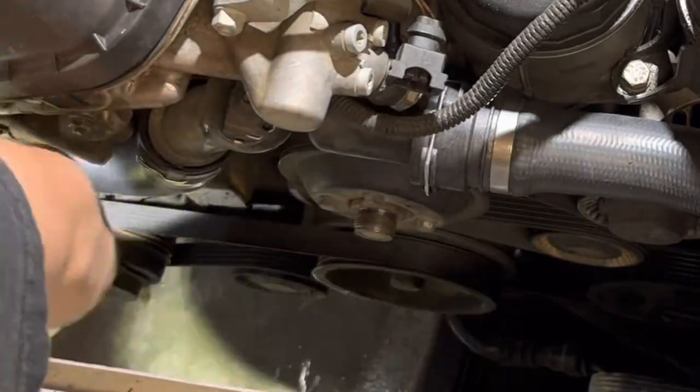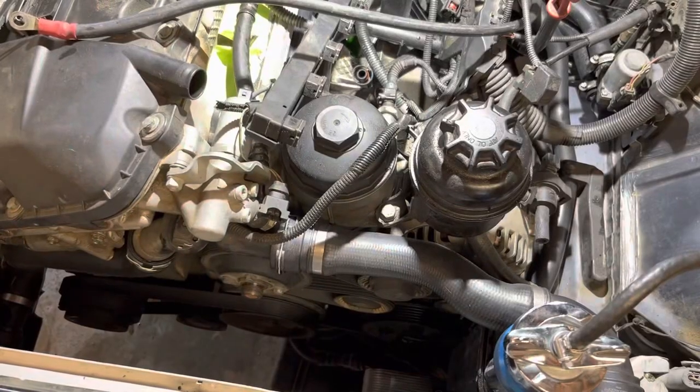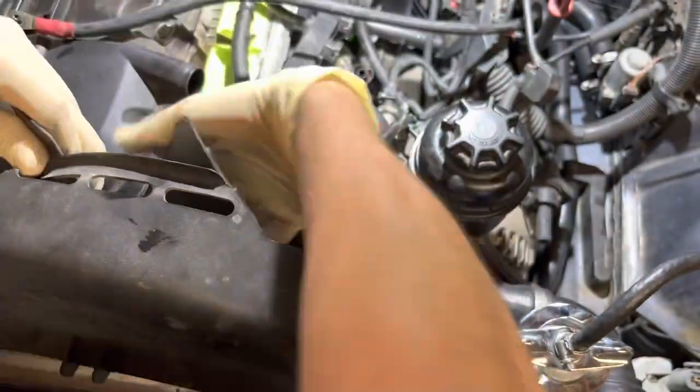The tensioner for the AC belt is mechanical. I think it's like a 13 millimeter nut on it. Just give it some tension with a ratchet, it'll loosen up and the belt will come right off.